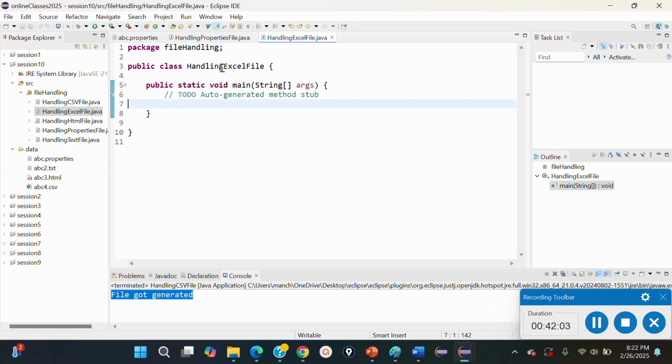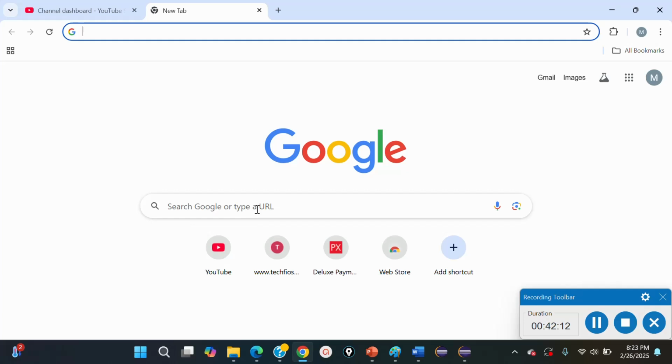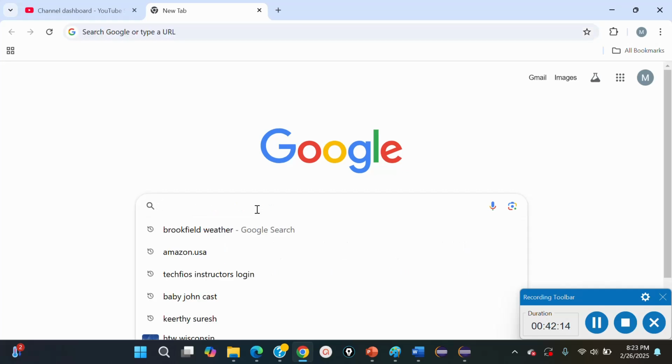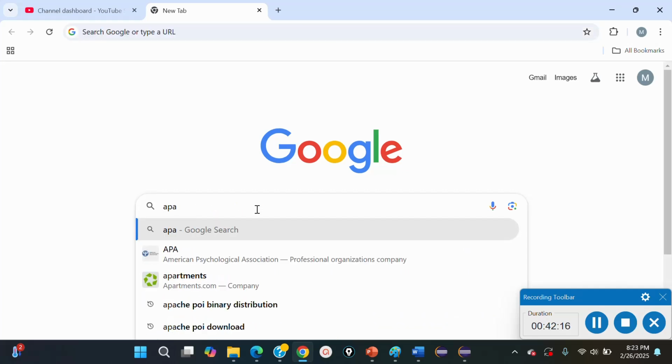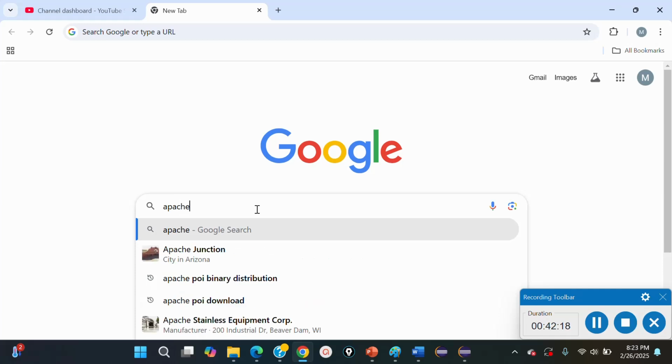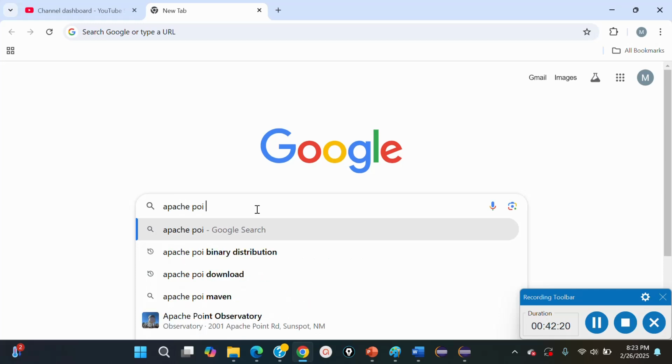For Excel file handling, the very first thing we need is the Apache POI library. For that, let's browse and search for Apache POI download.